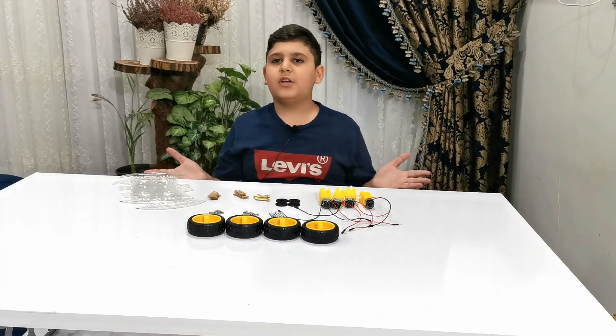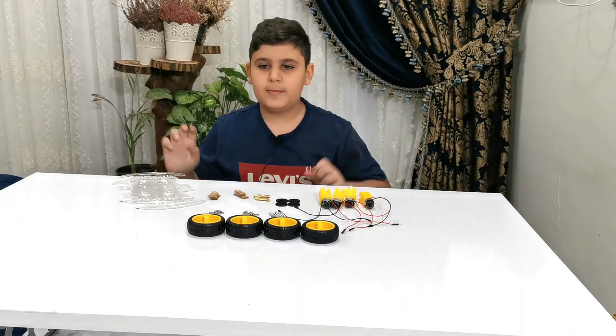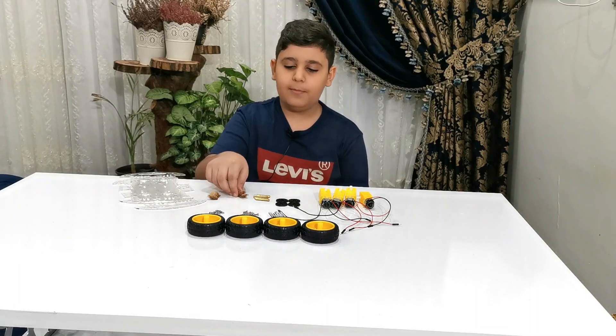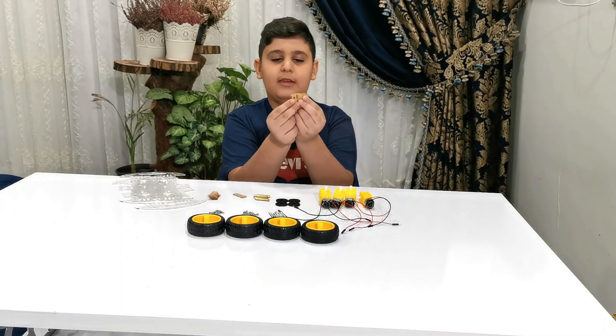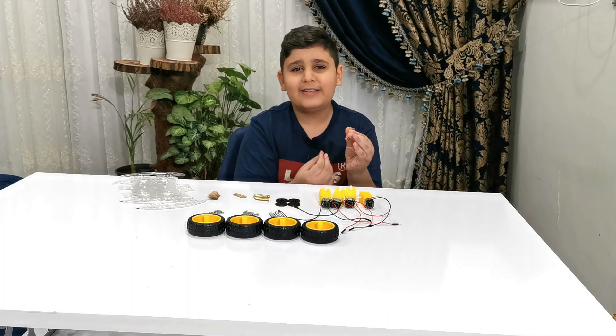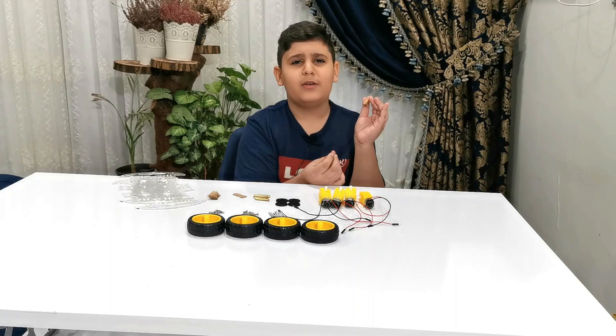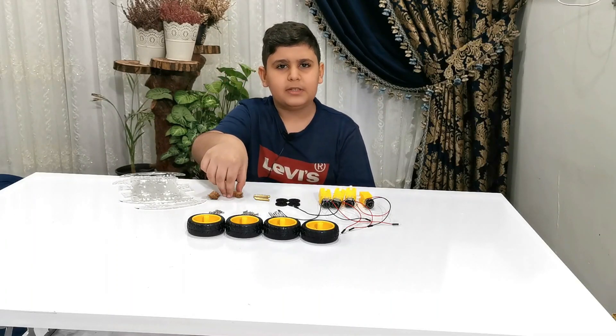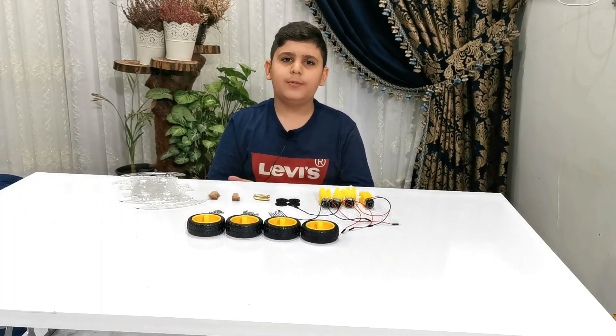You guys just saw the first three steps — I didn't do them by myself. Now step number four: I have really bad news. I have to unpeel these stickers and I'm not doing it. They make me look poor, innocent, small, and cute — but guess what, they're evil. So let's just go right into it.